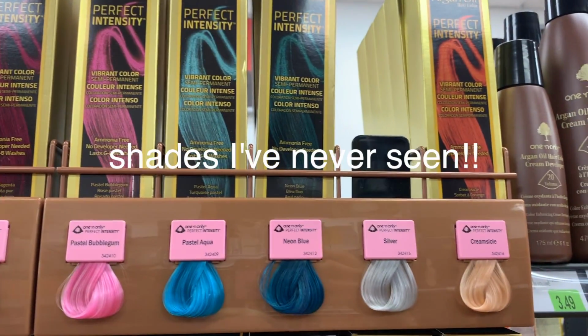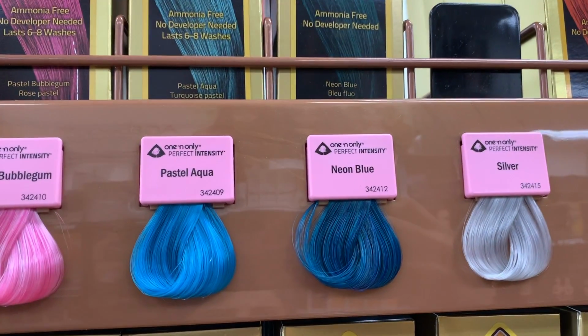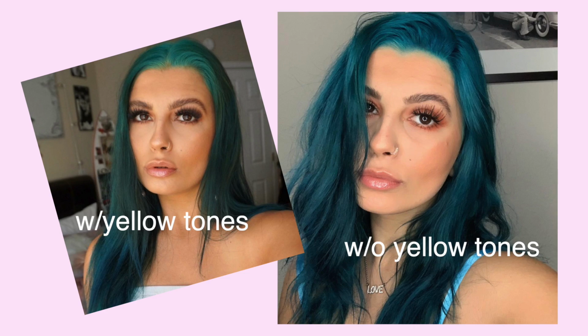I'll show you guys, you'll see the little thing of the colors. And they also got neon blue. So I know for a fact those are actually new, at least at the Sally's that I go to, because I've always used electric teal. I rave about it. The only thing that sucks about electric teal is if you do have more yellow spots in your hair, it can turn green at first, but then it'll fade into a pretty blue.